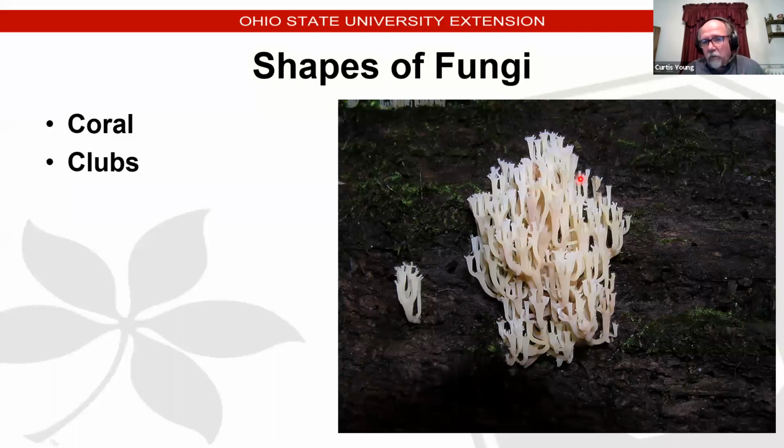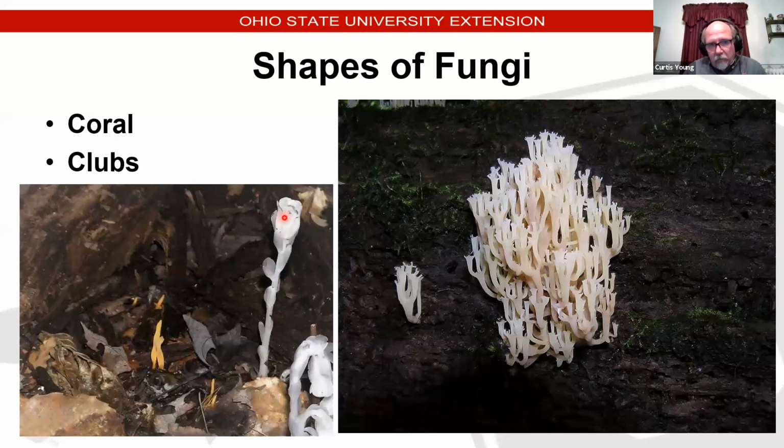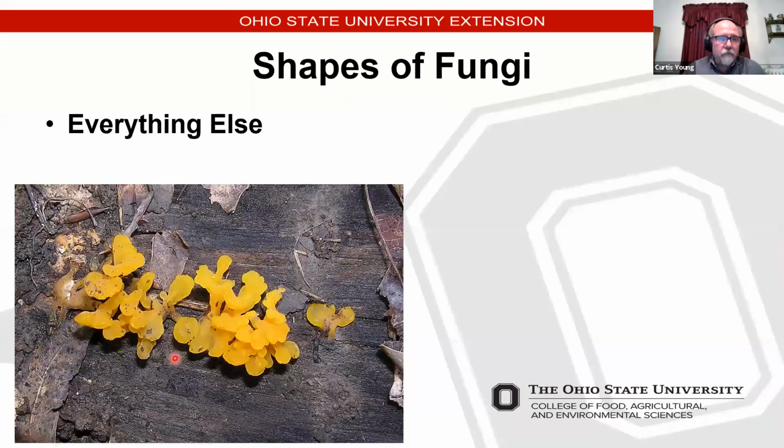And you can see why it's called a coral fungi. It does look like an undersea coral growing on the log, a highly rotted log in the woodlot. Not pointing out the Indian pipes here, which is actually an angiosperm flowering plant, but the little yellow club fungi that happen to be in the background. When I took this picture originally, I was actually taking a picture of the Indian pipes. And it wasn't until after I downloaded the images, I noticed I had captured the club fungus growing behind the Indian pipes.